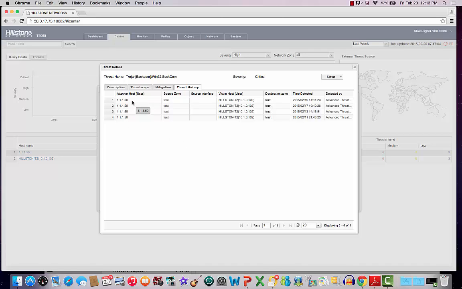And this is interesting. It's the same attacker. Tells me right away that I probably want to put this particular IP on a blacklist. I can see the victim, and I can see the zone that it's coming from, and I can see when we detected the attack. So a lot of information is available to you.